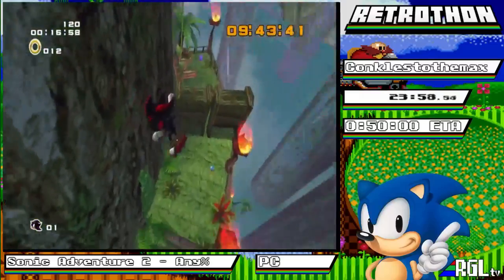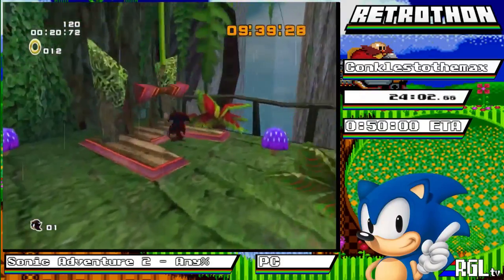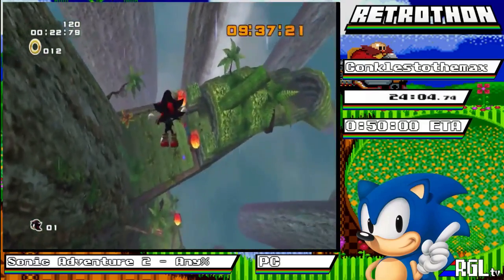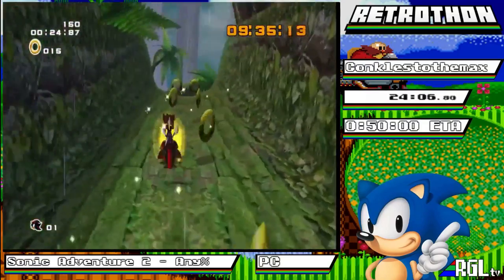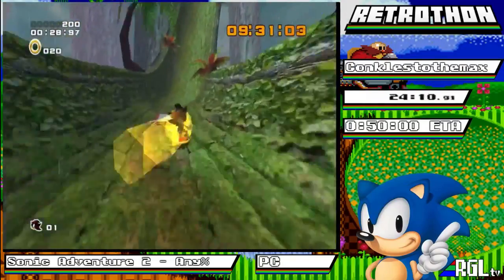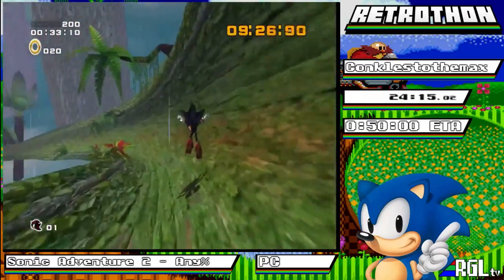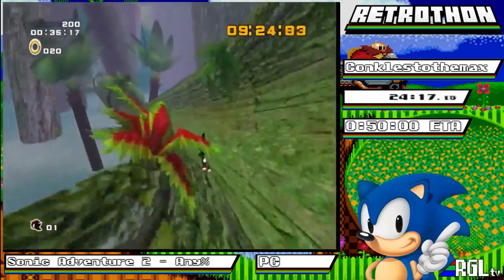So if you were paying attention there, we just sort of ran under that. That's another use of storage, because normally we want to do a somersault under it, but why would we do that? We don't have to. The game's not my real mom. It can't tell me what to do.